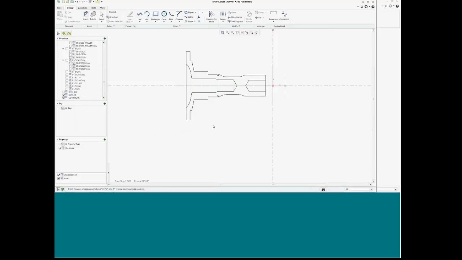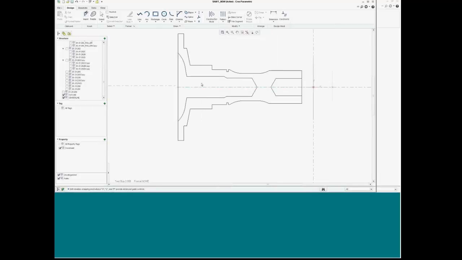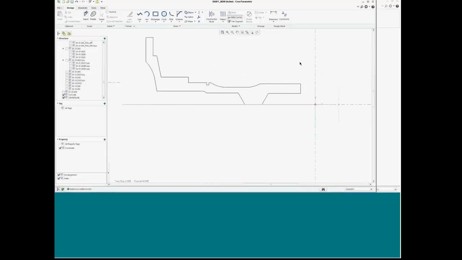And then as I look at my shape, I realize that it's symmetrical, and I know that there's no sense in trying to make changes to both sides of it. So I'm going to go ahead and just delete half of it and use some of the layout tools, very similar to Creo Parametric, to clean this shape up to get it more to what I'm looking for.